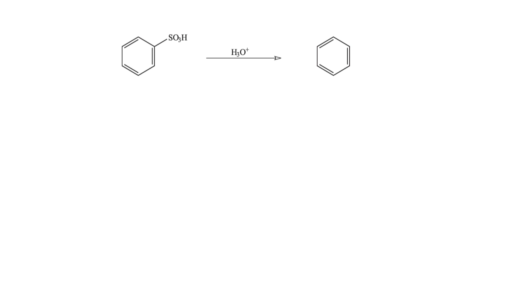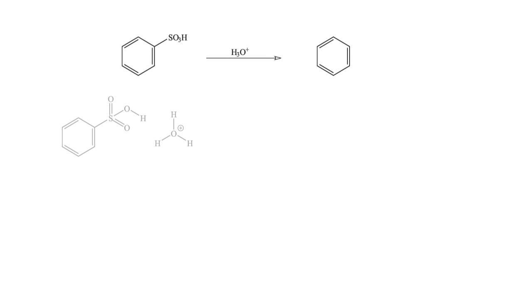The idea is we're going to use that group to either block a spot or influence where the next incoming group will go, and then we don't need it anymore. Sort of like scaffolding. If you're having work done on a house, you use scaffolding to reach the siding. When you're done doing the work, you don't need the scaffold anymore. You take it down and ship it off. So that's the idea. This is a group that actually is going to be used to block and or direct things and then get lost, because like the nitro group, it has some relatively harsh effects if it's left there.